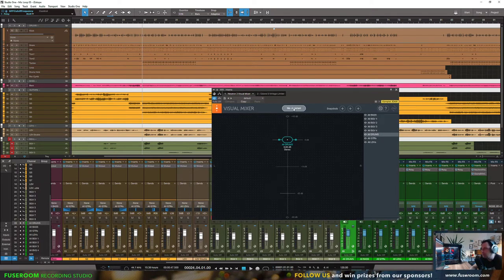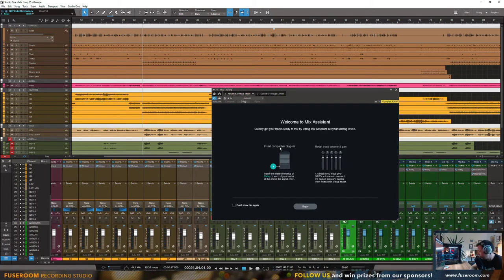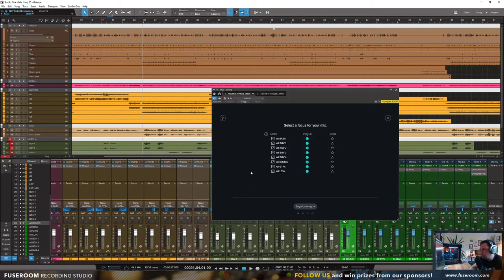But we can tell Mix Assistant to listen to our mix. I'm very curious to do this because it's kind of cool. So this is how you do it. Reset track and volume pan. We haven't touched this. It just guides you through this. So we go begin and it asks, I think it's an algorithm, it's not a real person, who is the focus of your mix? Pretty sure it's the lead vocals. So we go begin listening.